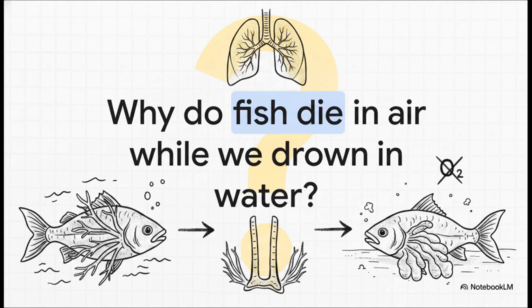You see, a fish's gills are incredibly delicate. In the water, they float. They remain perfectly spread out, kind of like the feathery branches of an underwater plant. But the very second you take a fish out of water, gravity takes over. Without the buoyancy of the water to support them, those ultra-thin gill filaments completely collapse. They just stick together. The surface area basically disappears, and the oxygen transfer shuts down entirely. They literally suffocate because their breathing apparatus gets glued shut by gravity.